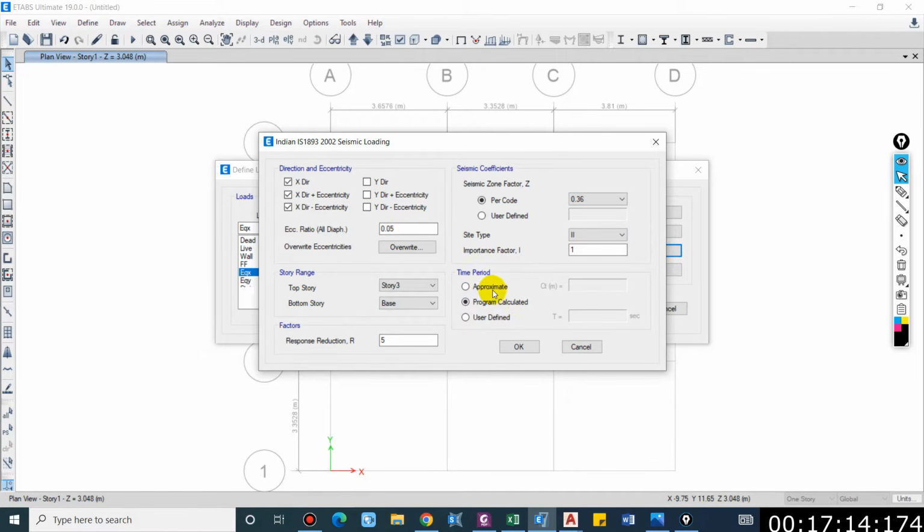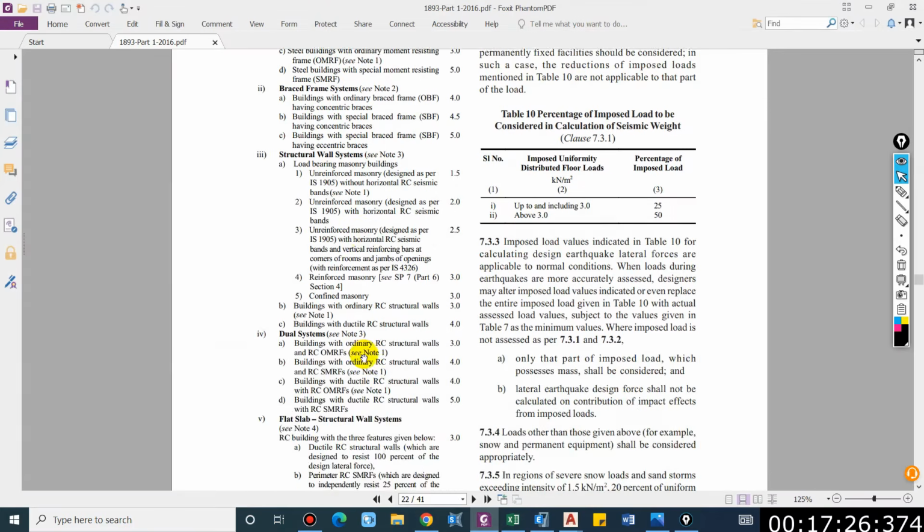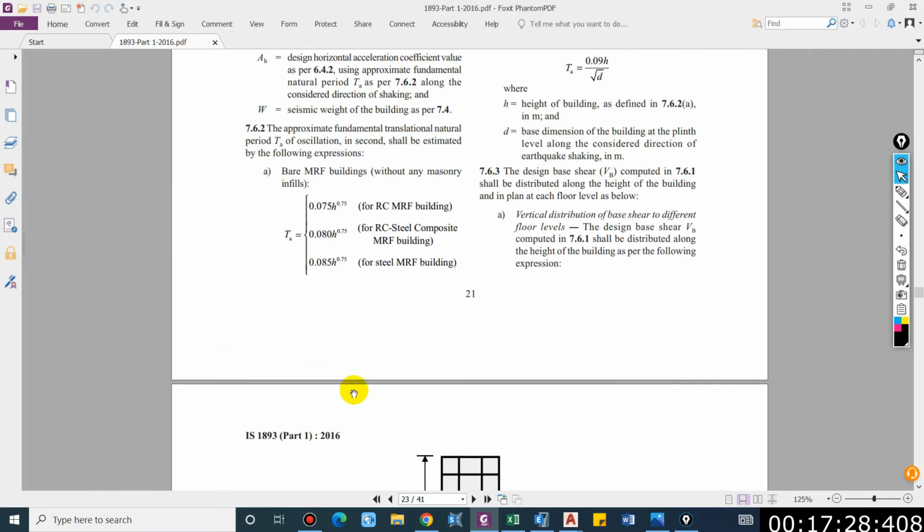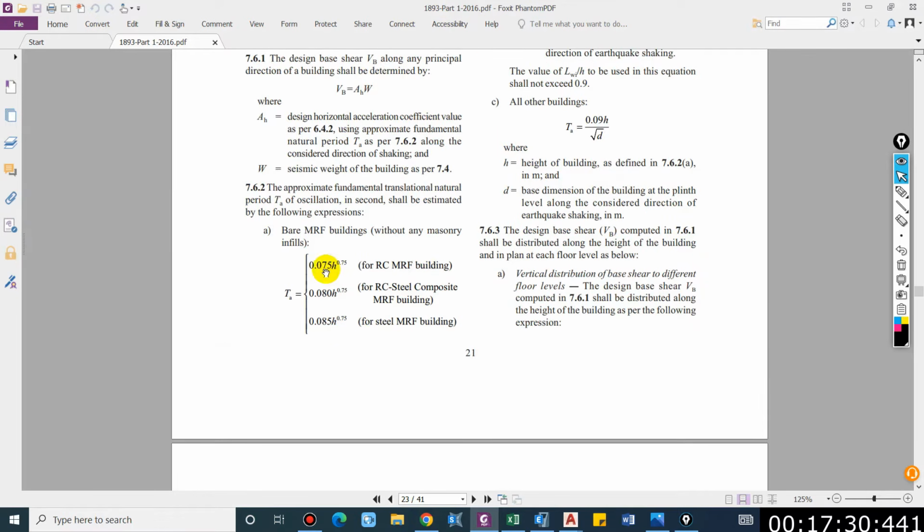And time period, either you can go for approximate, program calculated, or user defined. So the difference is between the time period factors, that is the approximate CT value. So if you see in the code, for RC building it was 0.075 times H^0.75, and for steel MRF building it is 0.085.